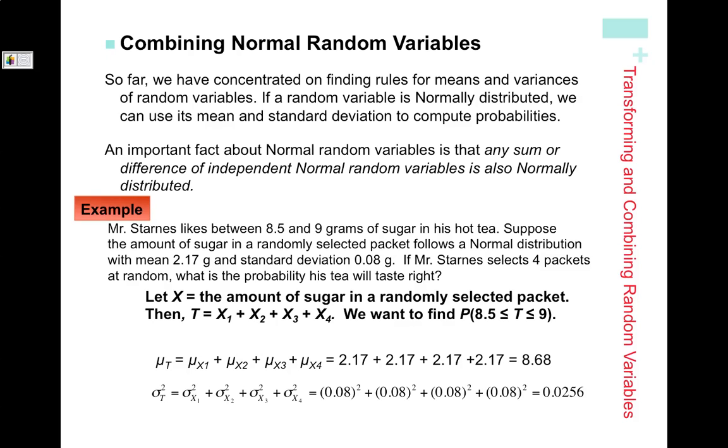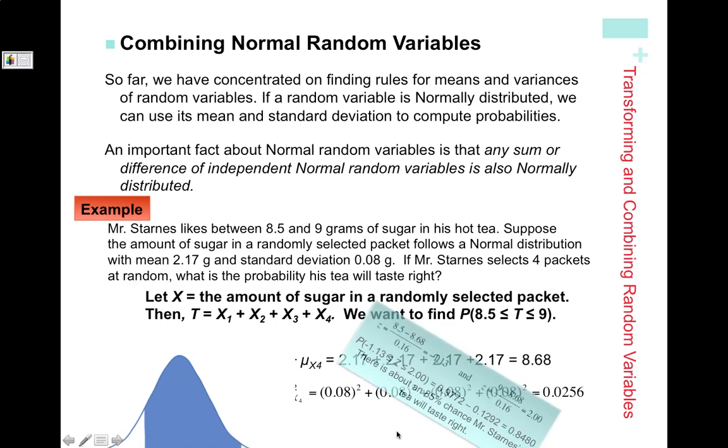Now, why are we doing this, you might ask? Well, because this is a continuous random variable, the amount of sugar, and we're looking for the probability of a range here, and it's normally distributed. To deal with the normal distribution, we need the mean and the standard deviation, ladies and gentlemen. We just found them. Well, we found the mean and the variance, but if we have the variance, we can know the standard deviation is 0.16. So mean, standard deviation, this sugar is normally distributed.